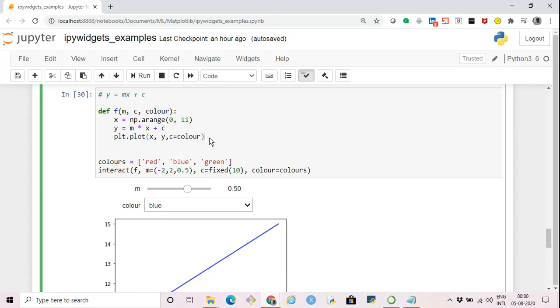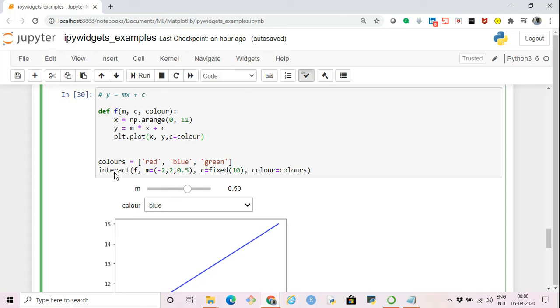Okay. Now, how do we do this? Our requirement is to give a kind of drop down list to the user. Because it will be a list in which there will be a few color names mentioned, we have to first create a list. So I'm just creating a list of colors: red, blue, green, and then we have to simply call the interact.